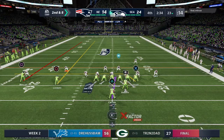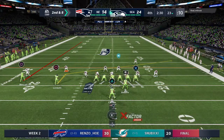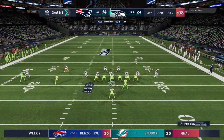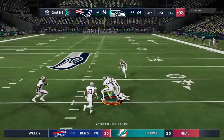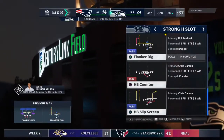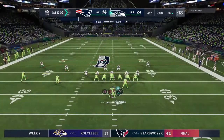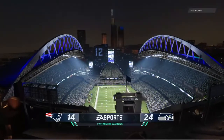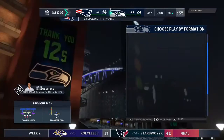I like where you're going with this one because field position is going to determine these play calls. And backed up where they are, I don't even think about putting the ball in the air. I tell my running backs, grasp the football. I tell my offensive line, don't allow any leaks so they get hit immediately when we hand it off. Give them 14 on that one and a first down. 2 minutes left to play in this football game here on EA Sports.